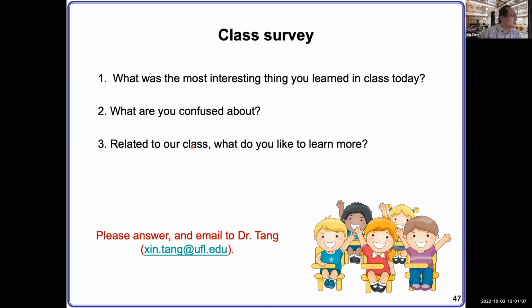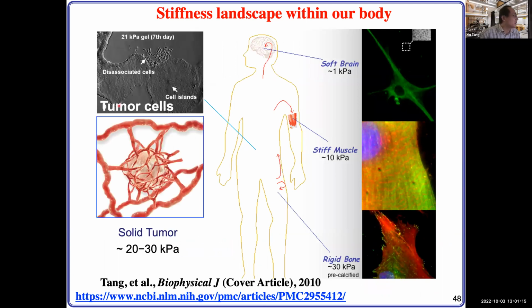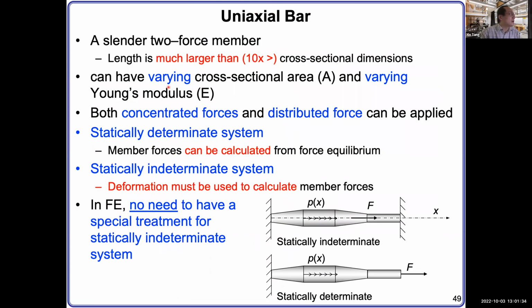Now we can start talking about today's material. This is the materials in our body. I mentioned it in the previous class, right? The material in the biosystem is not just non-living, non-reactive material. They actually can instruct cells. Like I showed before, the cancer cell can respond to the material, right? In this class we mainly talk about non-living material for now, but FEM can absolutely be applied to living material as well.